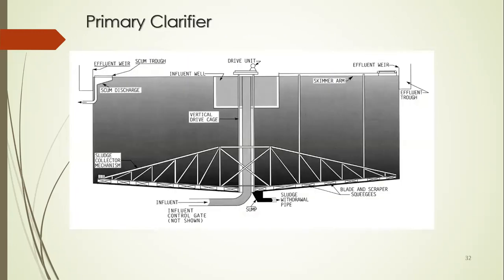So typically you can see this kind of structures as primary clarifiers, circular tanks, where you will introduce your wastewater centrally, right? You can see here, right? So wastewater will be introduced at the center and it will flow into the system, right? And then separate the water column and the sediments by the principles of settling.